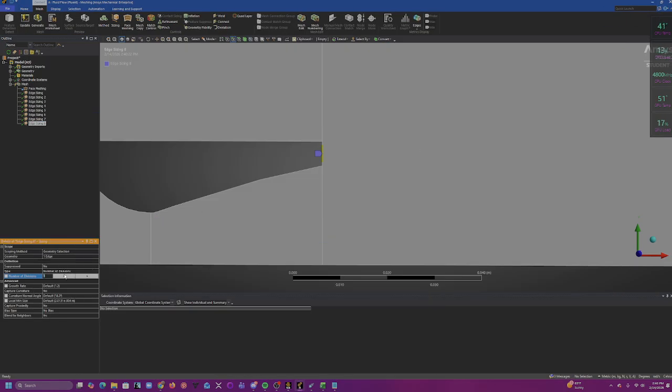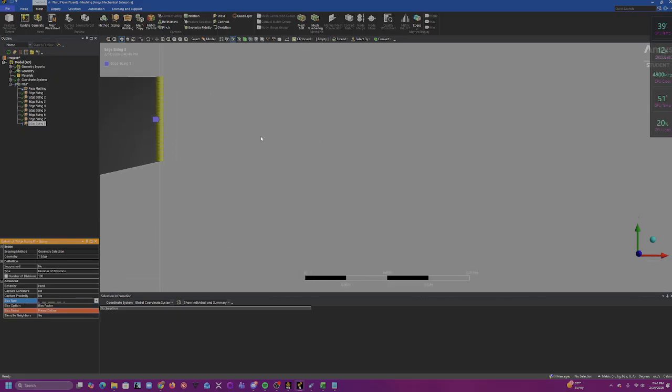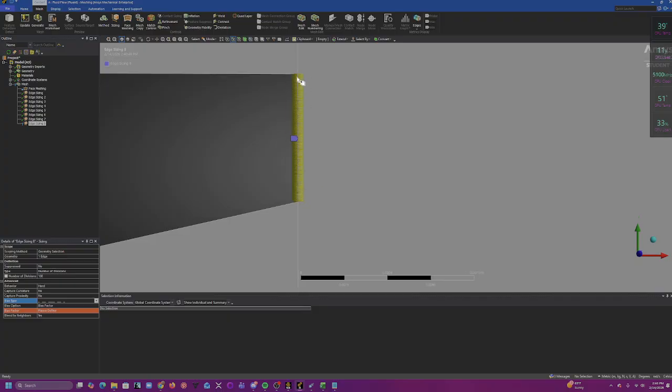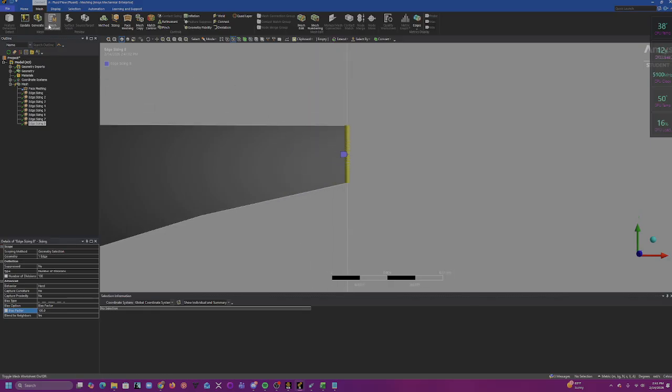So we're gonna be doing 100 divisions, say no to curvature, change from soft to hard, and then we're gonna be using a unique bias, which is this one right here, because we want it to be finer right here and here as well, where the middle section is a little less fine than usual. So let's do a bias factor of 100, right? Should have something like this. So let's go ahead and click generate, see what happens.